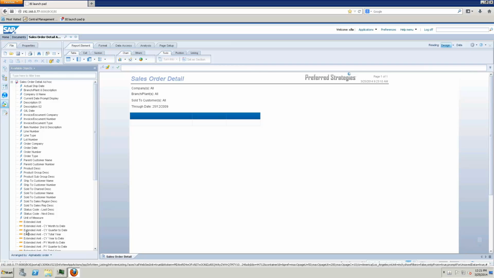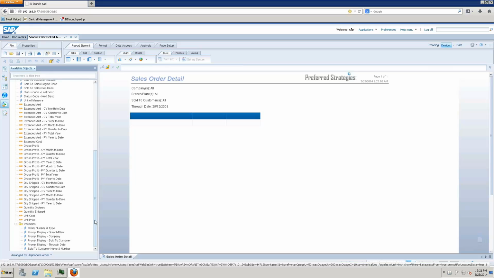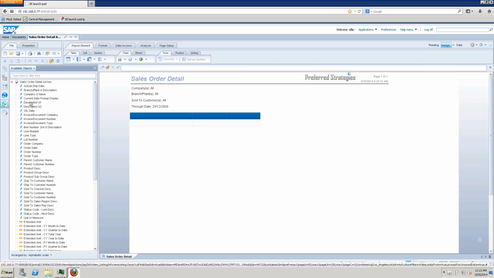So these are the objects that we've selected from a universe. We'll show you in a minute, going against a purchasing example, where we'll go in and build a purchasing report from scratch, not from a template. We've actually got this, so we're going to go ahead and just start drag and dropping. We selected, like before, a handful of objects from our sales universe, even though we've got a lot more objects in the sales universe that's exposed right here.